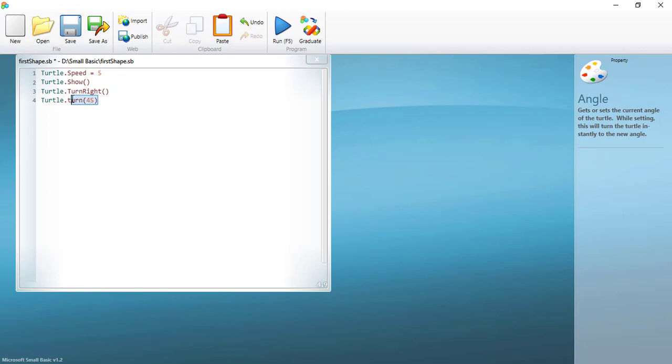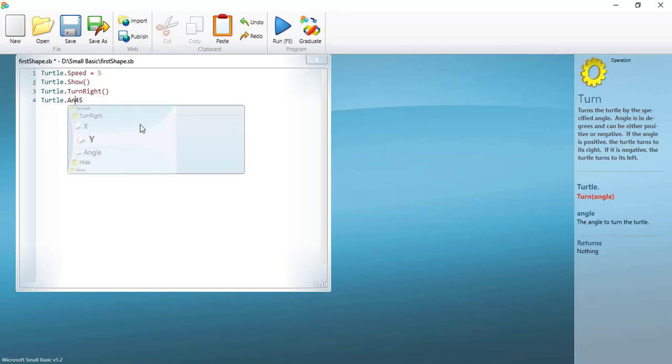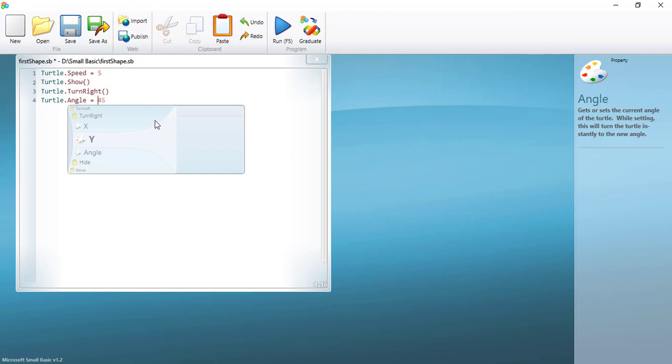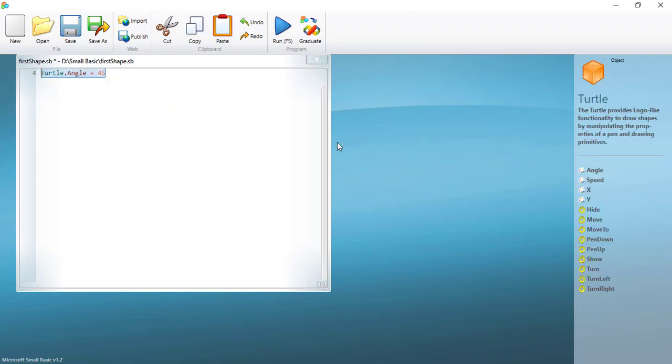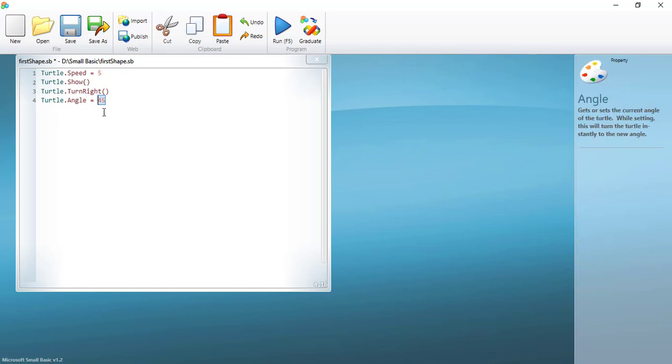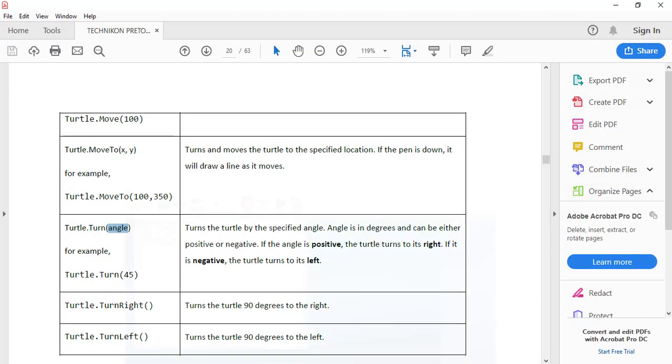But if you use turtle.angle, you are basically saying I don't mind where you're actually facing. Don't use any reference point, so just go and face angle 45. So basically turtle.angle doesn't use any reference point. It just says go and face 45, whereas turtle.turn says from where you are, add an angle of 45. I hope that's clear.